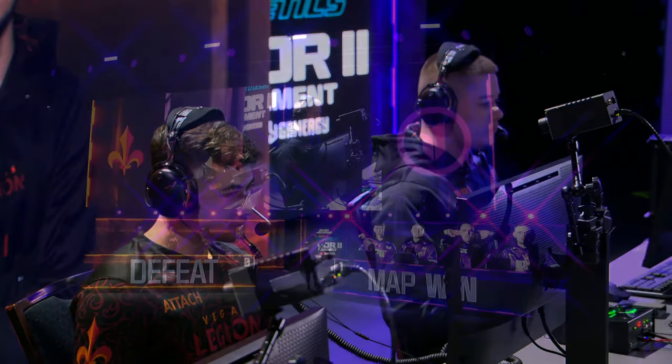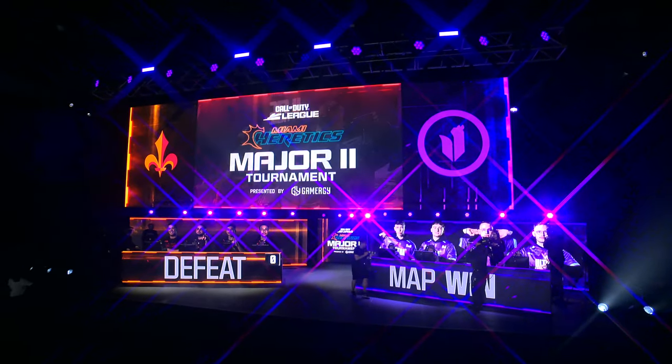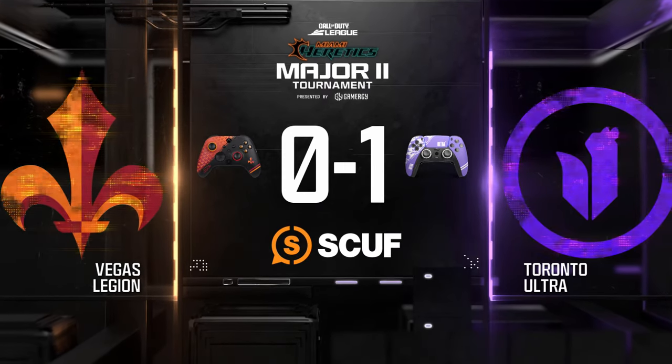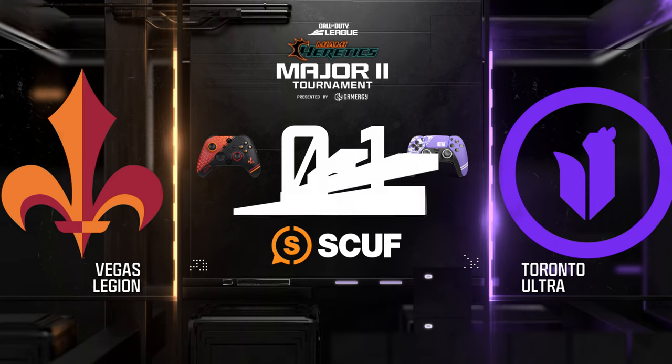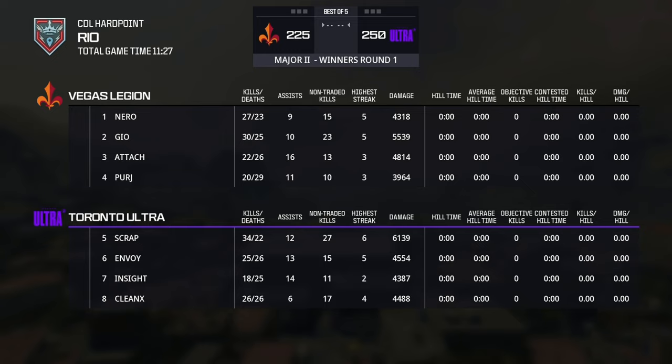A 6-1 record you saw through stage two in the map ones. They take care of business there, and there is a ton of credit to Scrap that needs to be given out because everybody was struggling on the side of Toronto. But that cruise missile you saw, it was the stamp on the game that he earned towards the end.